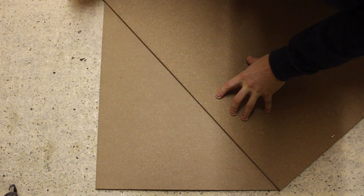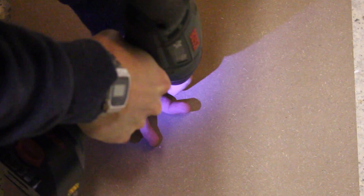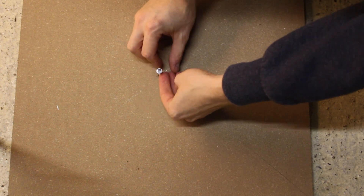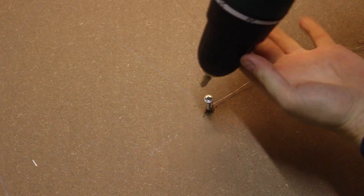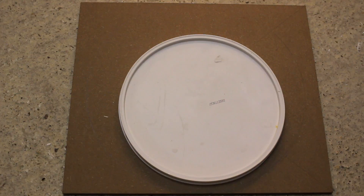First I'm going to mark the centre of my piece of MDF from which I'm going to cut my ring. I'll put a screw in the centre, then use some wire to draw a perfect circle so I can cut out the outer edge. Attach the wire to the screw, then attach a pencil to the other end and draw a circle. I can also use a paint lid — stick a screw in the centre, screw it into the middle of the board, and draw around the paint lid for a perfect circle.